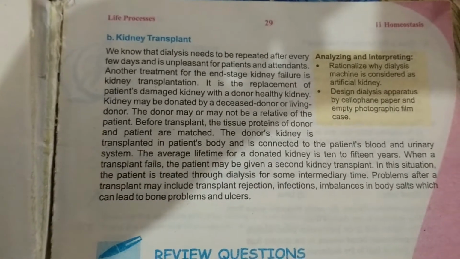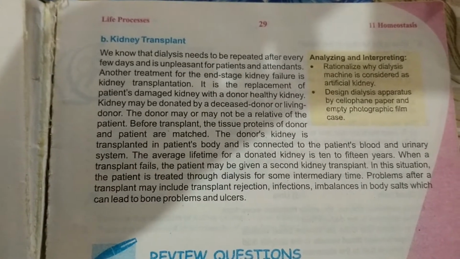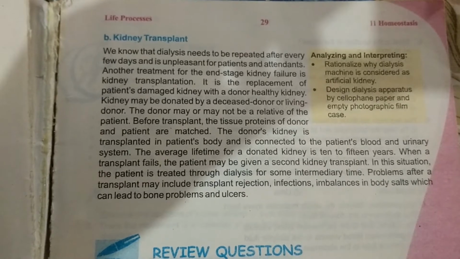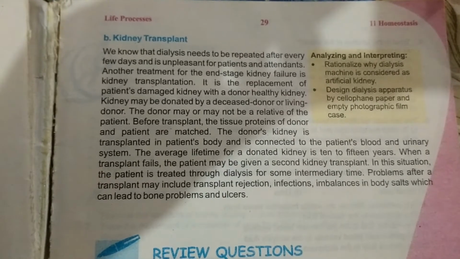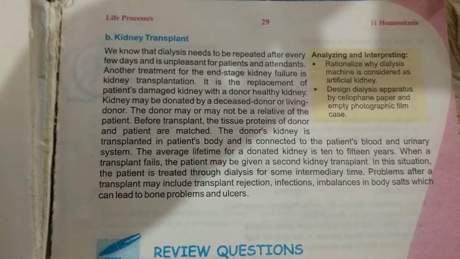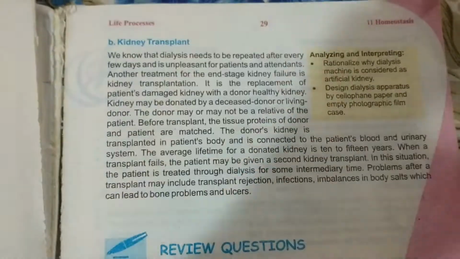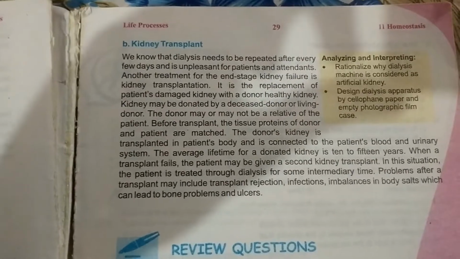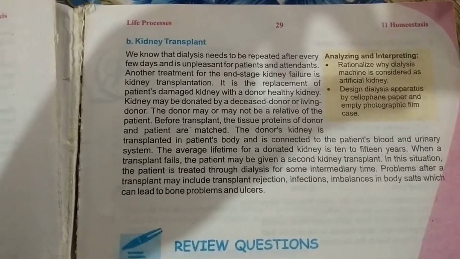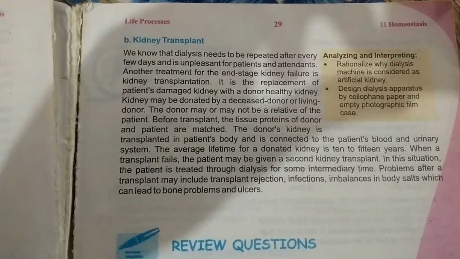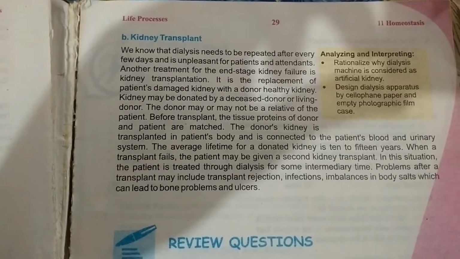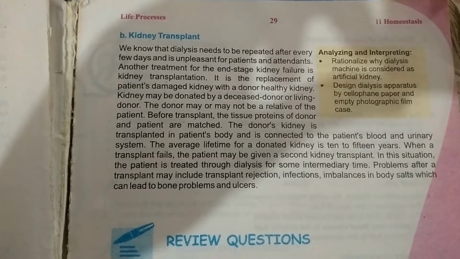Kidney transplant. We know that dialysis needs to be repeated every few days and is unpleasant for patients and attendants. Another treatment for end-stage kidney failure is kidney transplantation. It is the replacement of the patient's damaged kidney with a healthy donor kidney. A kidney may be donated by a deceased donor or a living donor. The donor may or may not be a relative of the patient.